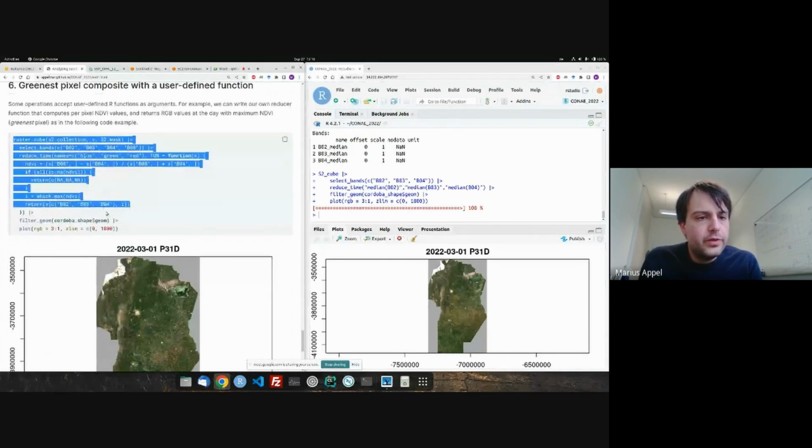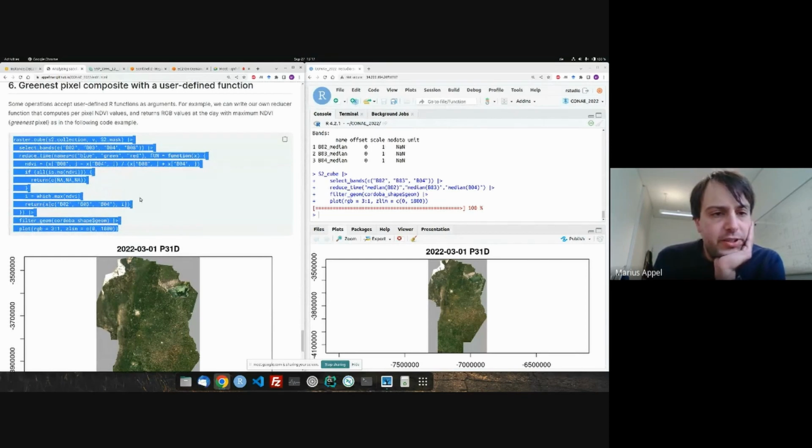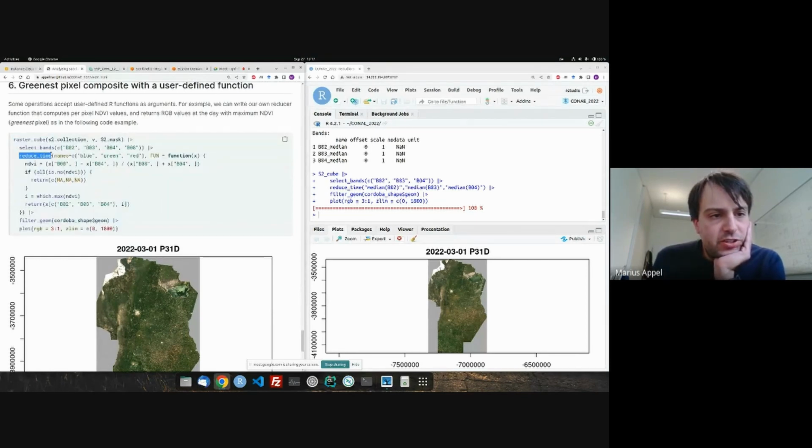So in this example, we're doing a very similar operation, but now we're using the reduce_time function not to apply one of the built-in operations. We've just used the median function, and that is just built into gdalcubes. But we can also apply a user-defined R function on each time series independently. And that's basically what we do here. So we additionally need the near-infrared band, because in the function we basically calculate the NDVI vegetation index, and then we are selecting the day of the month which has the highest NDVI value, and return the RGB bands at that particular day. So what we provide here is a function that calculates the NDVI.